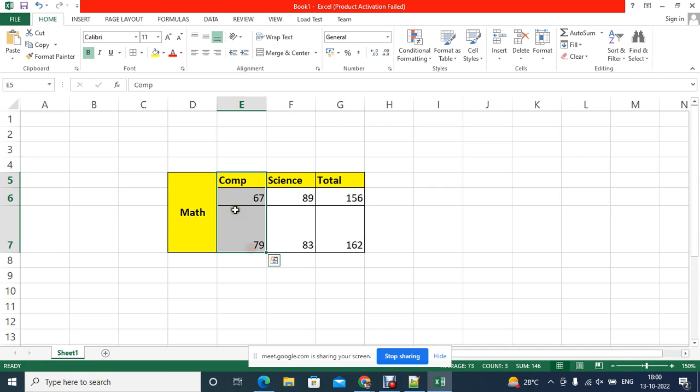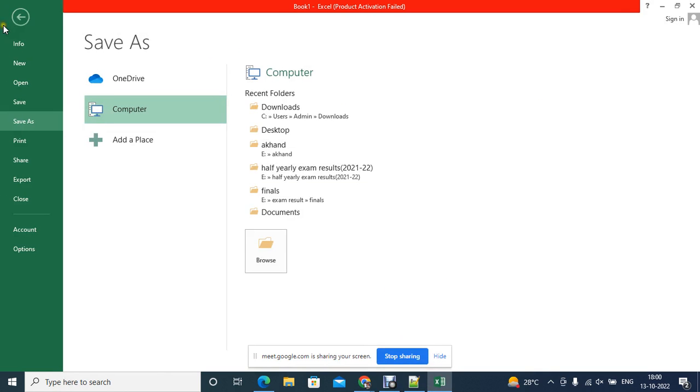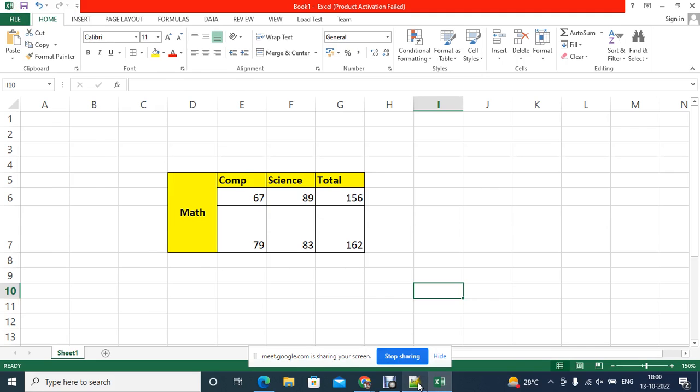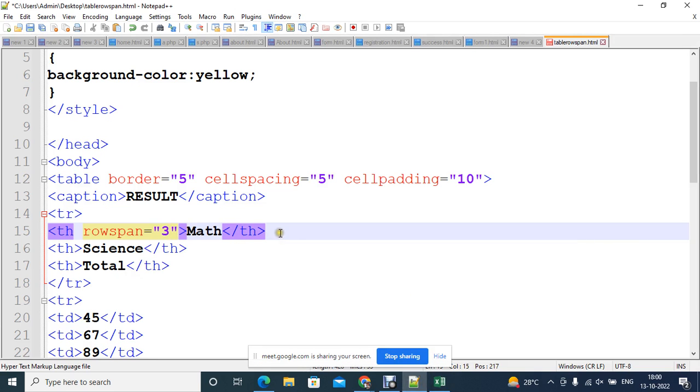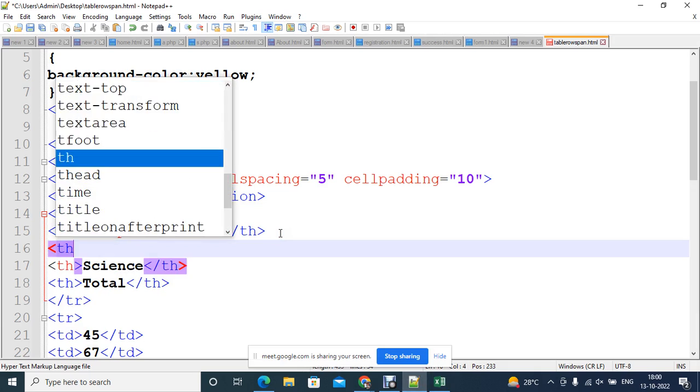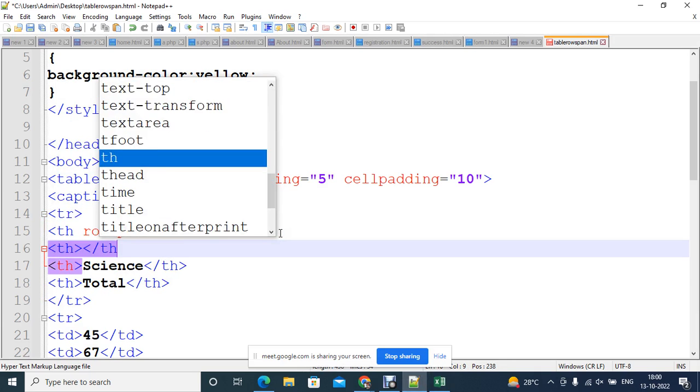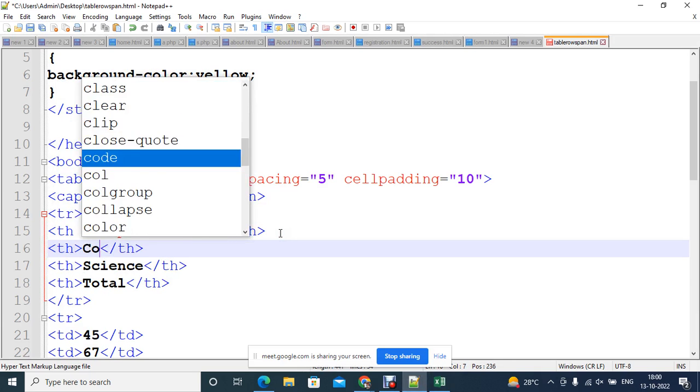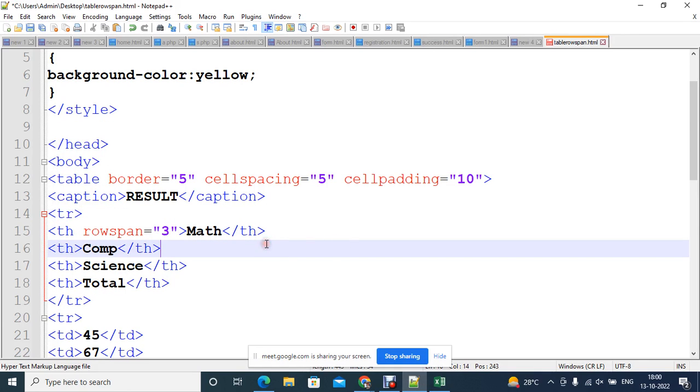Okay. So computer will remain there. Okay, so we have removed this. So here, because the computer will come.